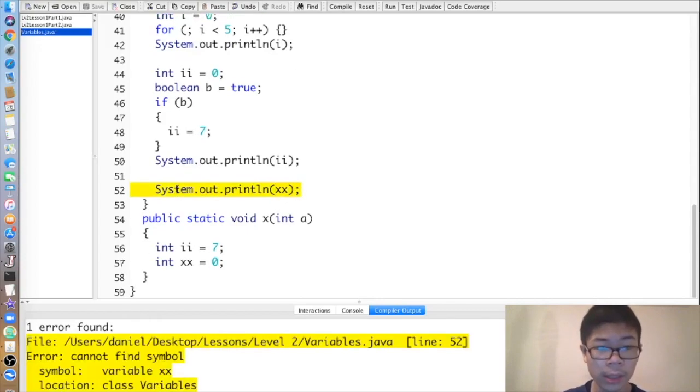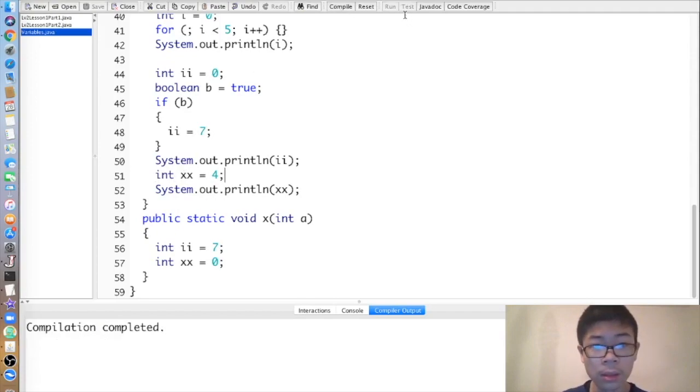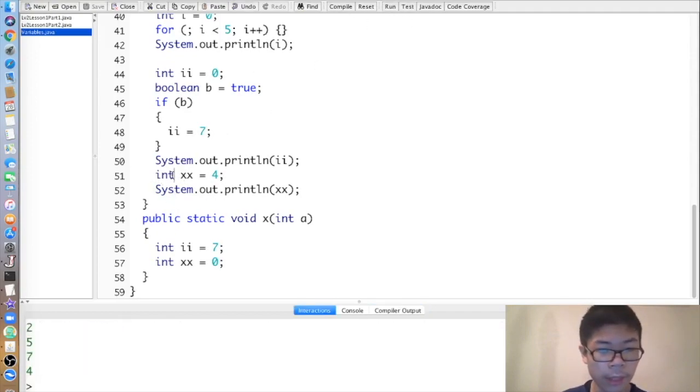That won't work. However, we can redefine xx. And in fact, we can even redefine it to a different type. And that's only because xx is defined inside x, so therefore it runs out of scope outside of this method.